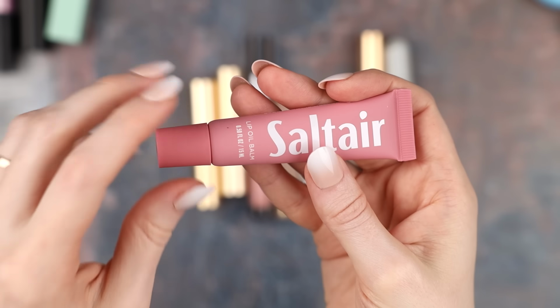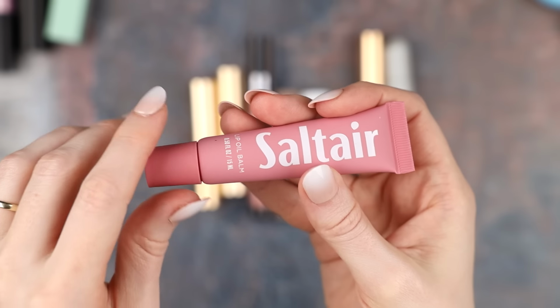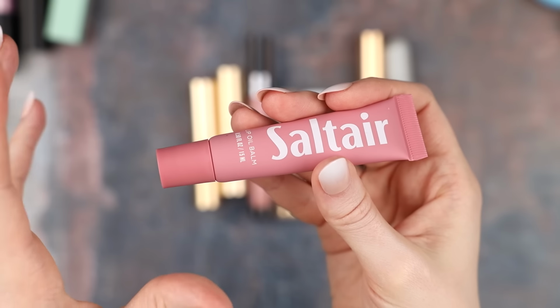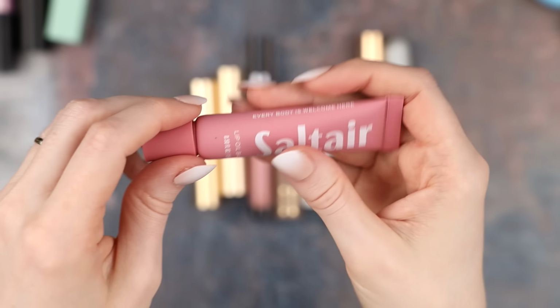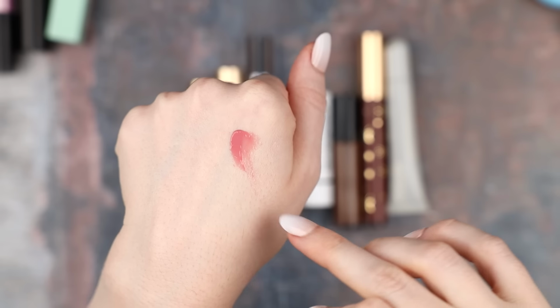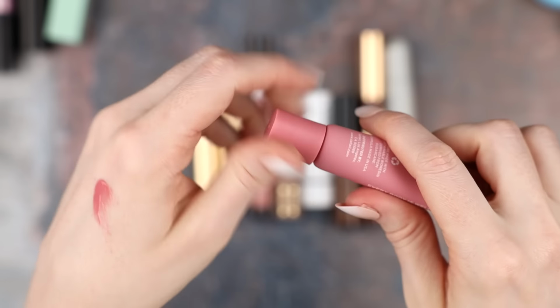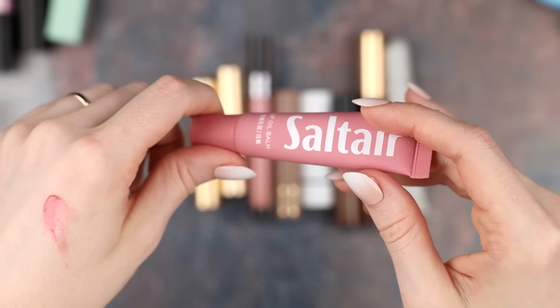And it's okay. Their Santal Bloom, which is the scent that I got, the deodorant, it does work just as well as the Necessaire. The scent's a little bit floral for me, a little bit overpowering, but I got a couple of other things from Saltaire at the same time to test. This, it was pinker than I expected. It is more scented than I expected, and I didn't love the scent. I need to give it a little bit more of a try because I just wore it one time.